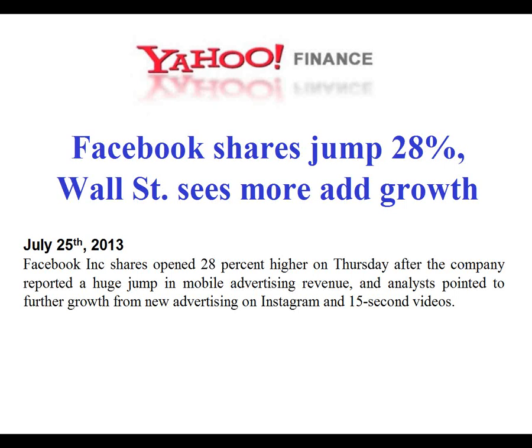Once again, a lot of people who just rely on news would have looked at this announcement as confirmation that Facebook is now going back up. Perhaps you would have bought Facebook on the IPO and got really hurt. Maybe now you're thinking, well, now it's going up, so I'll decide to hold on to my shares. Or maybe you were on the sidelines, and you want to jump in now. So this is good confirmation for all the fundamentalists.